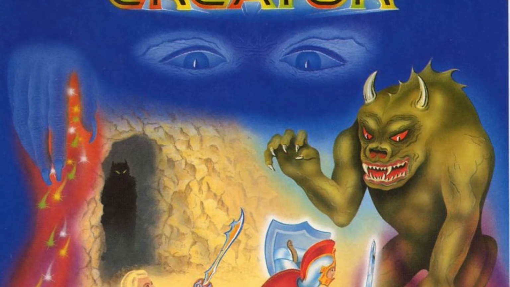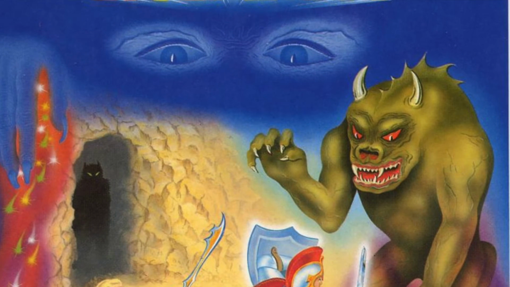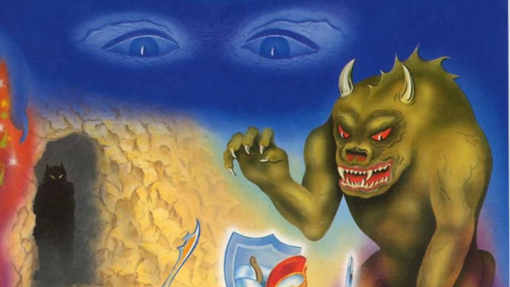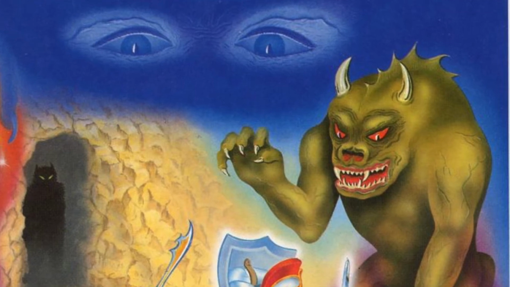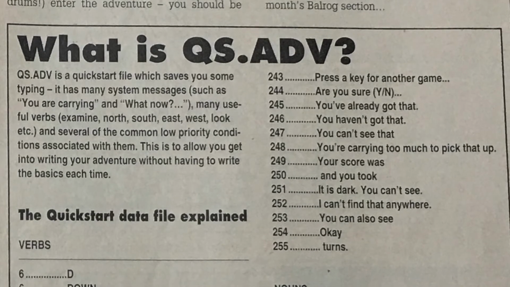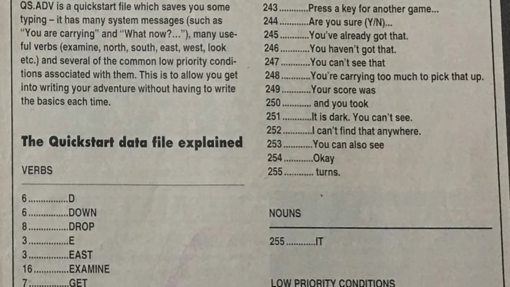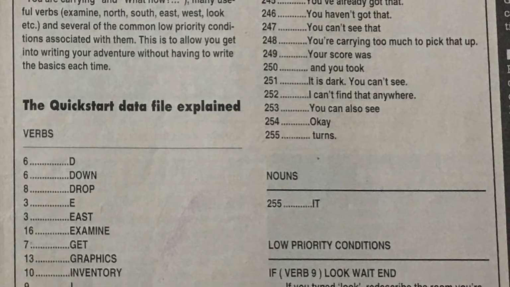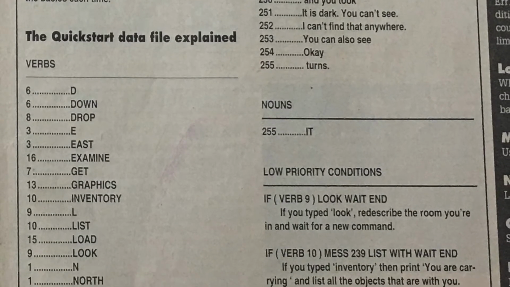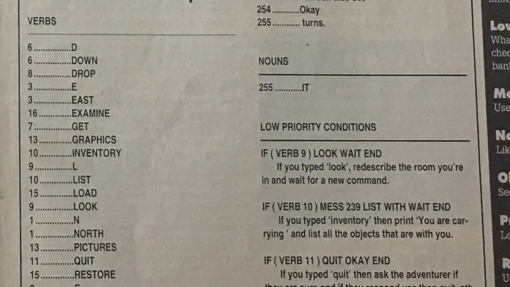When it was originally released, GAC came pre-packaged with a few small example adventure games to show you how the software worked and to give you an idea of how to build your own games. It also came with a handy file called QuickStart. QuickStart is not an example adventure. It's simply a set of common messages and commands that cover the basics that all adventure games are expected to have built in. Things like moving along the cardinal points, north, south, east, and west. Get, drop, look, examine. Commands like that. Okay, I don't understand, and are you sure messages, and the equivalents, and other things like that.